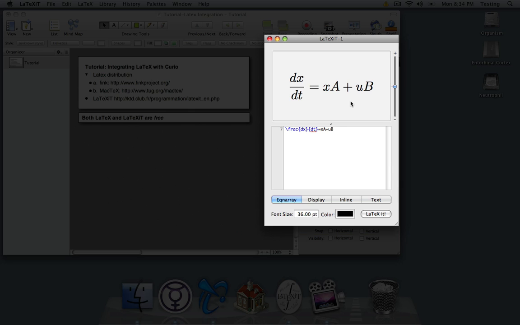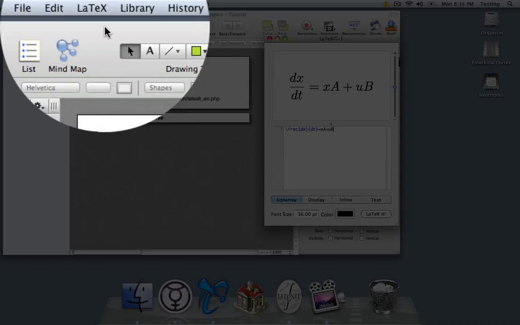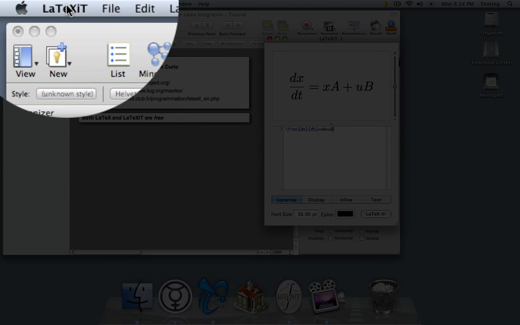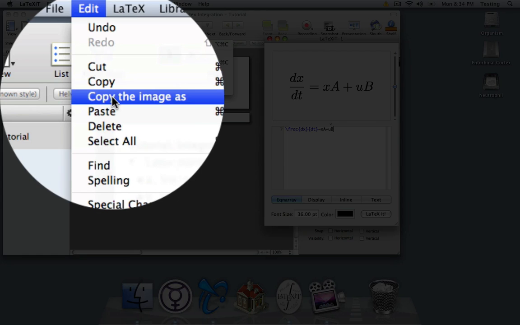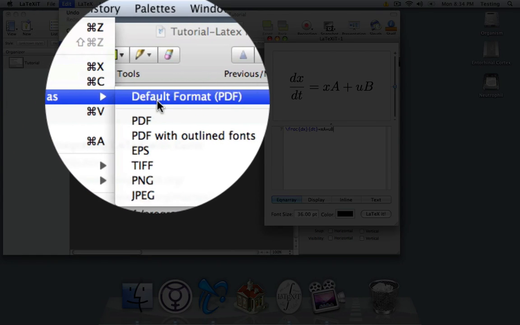Now your first inclination might be just to take this equation and drag it into Curio. And I say that because that's what my first inclination was. But if you do that, you will not be able to edit the equation in a convenient way. So what's preferable is to go up to the LaTeXiT menu bar and go to Edit, Copy As, and then we're going to copy it as the default format.